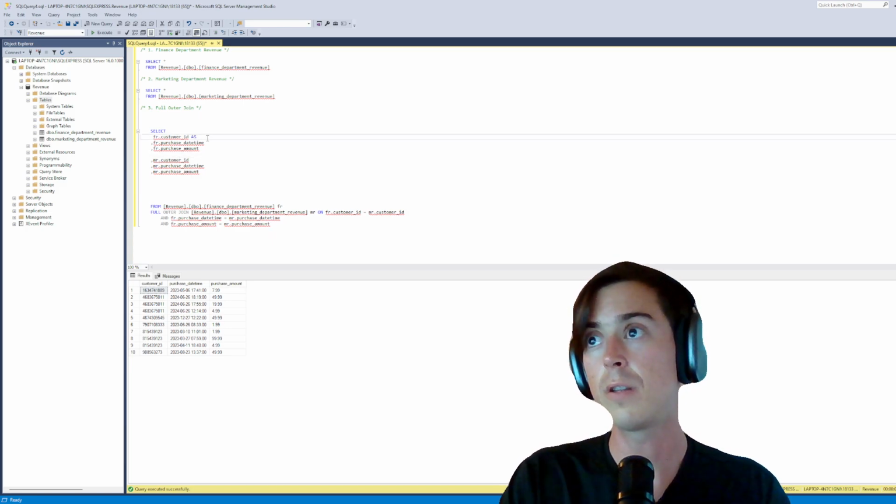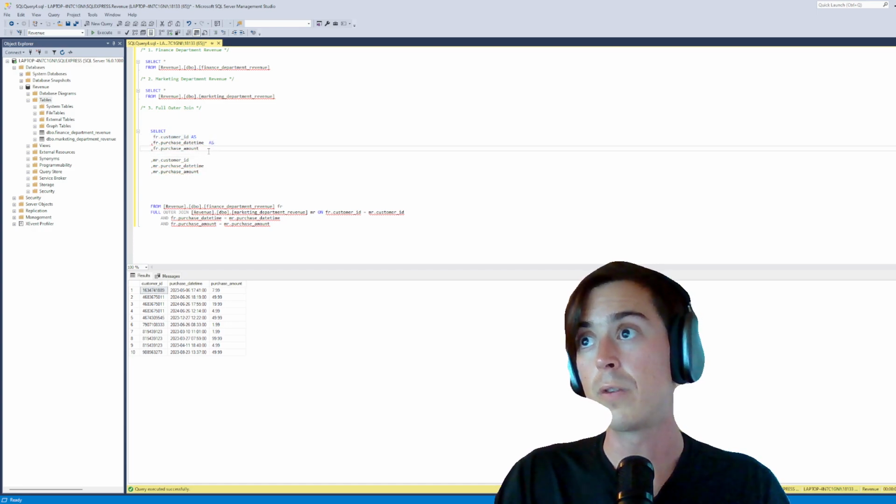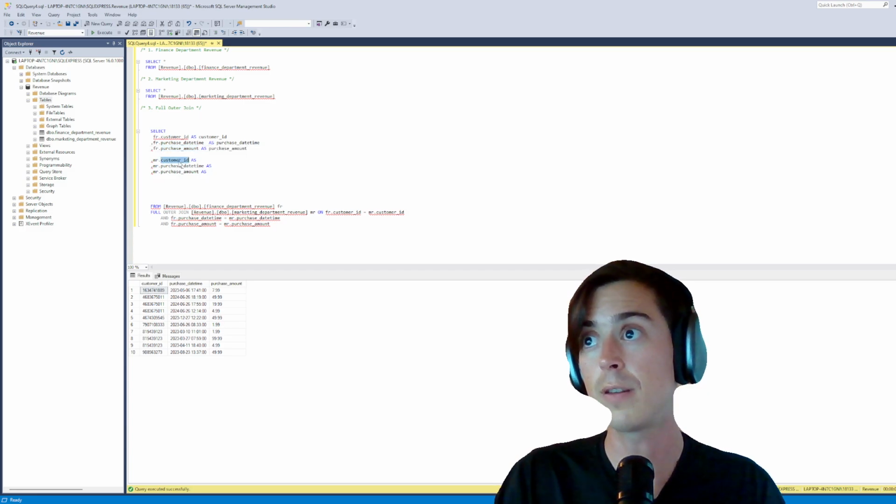Now what we need to do is rename these columns. Then let's basically just copy and paste this here. And then we're just going to add prefixes, finance and marketing, so that we can distinguish these columns and the tables they came from.